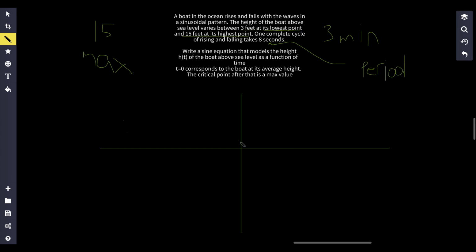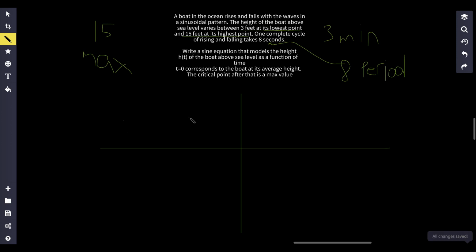You know how in a sine function or a cosine function, the distance when this function completes one cycle is represented as the period. How long does it take for this function to complete one cycle? In this case, it takes 8 seconds. So our period is going to be 8, in this case 8 seconds.